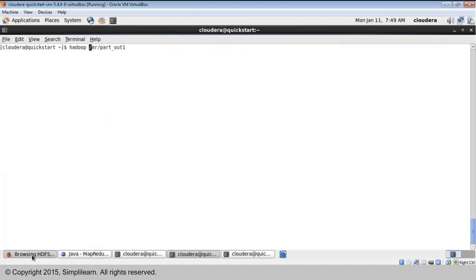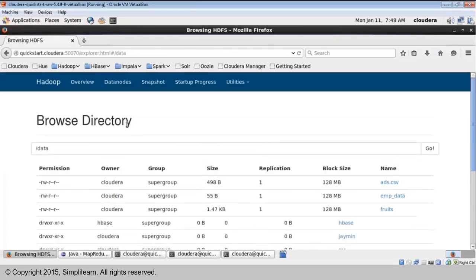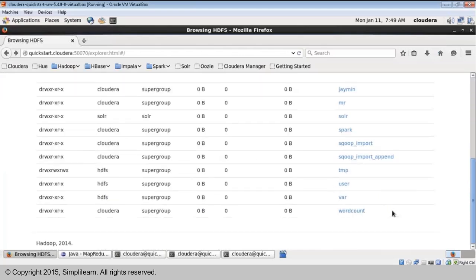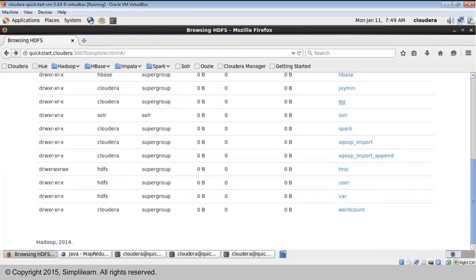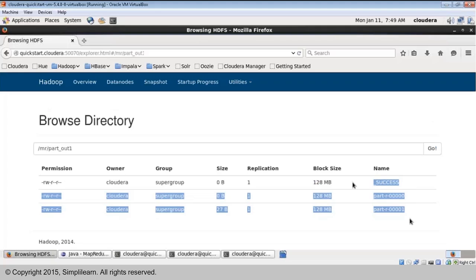If we go to the HDFS, there will be an MR folder under which there is a part out 1, which contains two output files. We are good here. It got two output files. But do we have data also divided? No. One file has something, another file has 0 bytes.